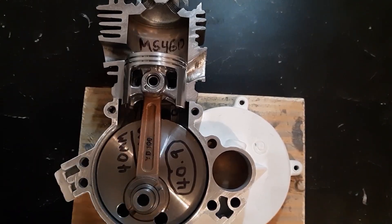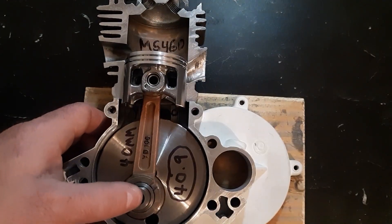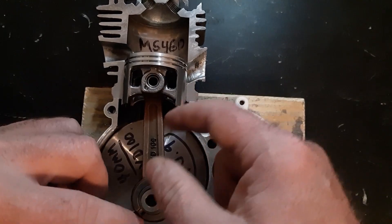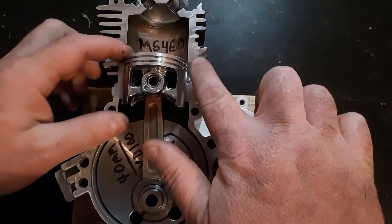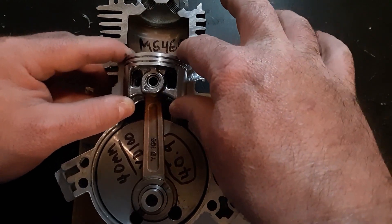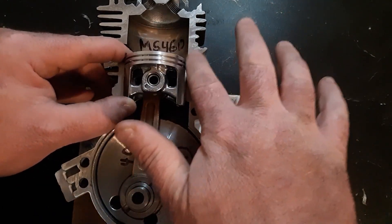Here's the 40 millimeter YD100 crank — 40.9 millimeter rod — with a top end. As the piston comes down, this crank is actually 2.2 millimeters longer, so it's pulling the piston down farther. You actually pull it past the support wall to where the port starts to open for your intake. Just like the MS660, you get this — you can hear the ringing noise from doing that. As it pushes back up, it's slamming this piston because it has no support there until it gets up over the wall.